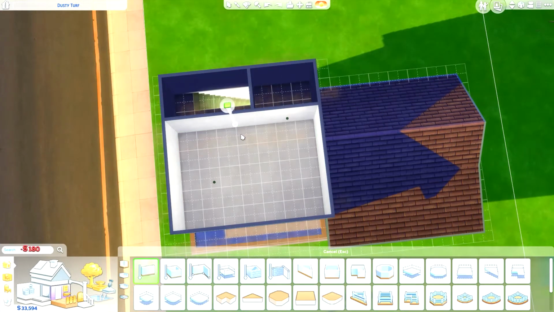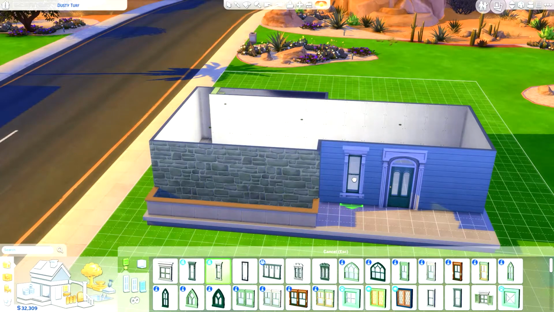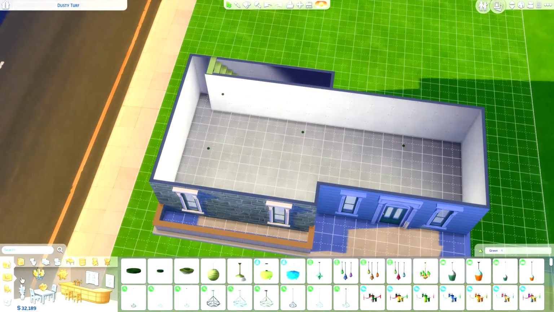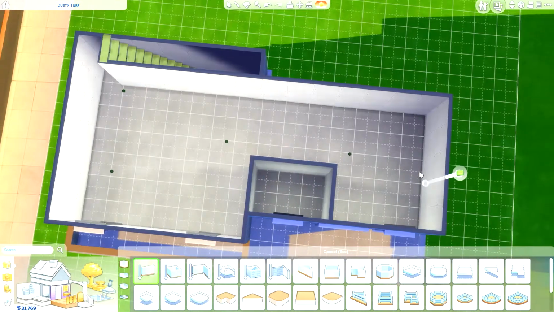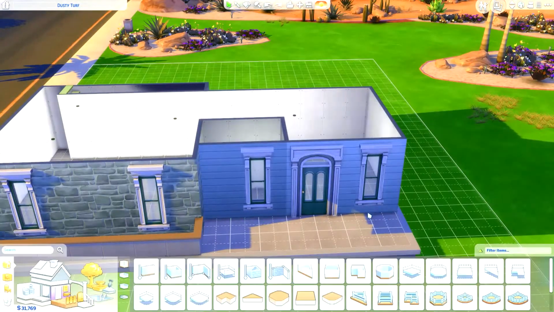I try and pick as many mint kind of coloured things as I possibly can, because obviously this is the mint generation house. She's not going to be here her entire life, because I definitely think I want her to have more than one kid. And there's only 2 bedrooms in this house. But I thought for a nice little starting point, this was a good house for her.